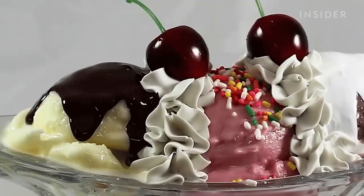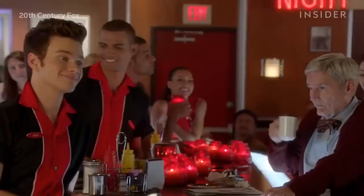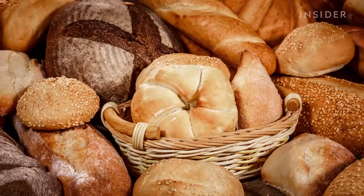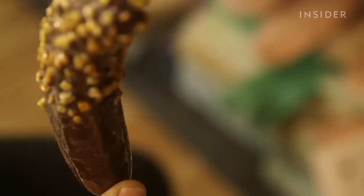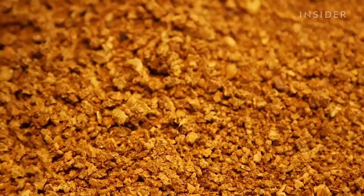Some foods are just too difficult to use the real thing on set — for example, real ice cream would melt too quickly, or you may need a lot of food in the background of a shot. In these instances, a fake food artist is essential. This scene in Glee was set in a diner and called for lots of ice cream sundaes, milkshakes, and banana splits on the tables and counters. Fake food artist Brenda Chapman made a variety of these desserts set at various stages of being eaten. When someone like Lisa Friedman needs to make fake food, she'll first get a real version of the food, make a mold of that item, then pour a mixture of rubber and foam into the mold to create the shape. It isn't until the item is hand-painted that it starts to look like the real thing. To make granola and ground beef, Friedman took corkboard and crushed it, giving her just the right texture.